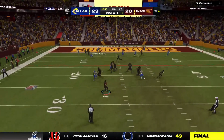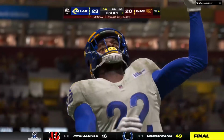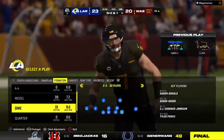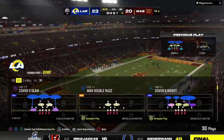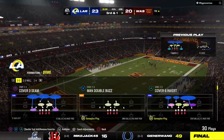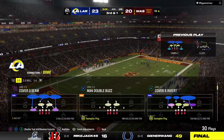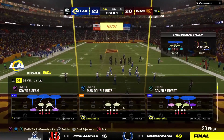Back to throw. That'll be incomplete as the clock will stop with 14 seconds remaining. Now we're in the situation where the quarterback's got to take full charge of his huddle. Got to totally command it, make sure all eyes are on him. All focus is locked in. Going to call multiple plays and go over different situations and scenarios to make sure everyone is on the same page.